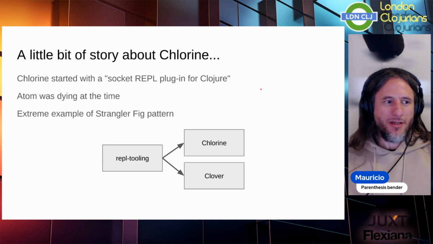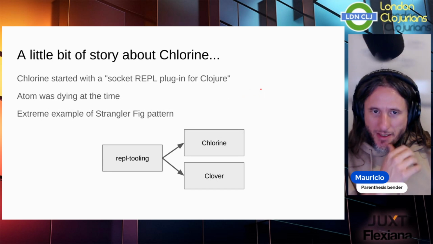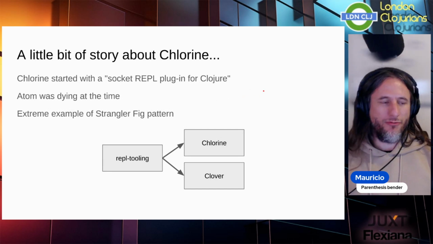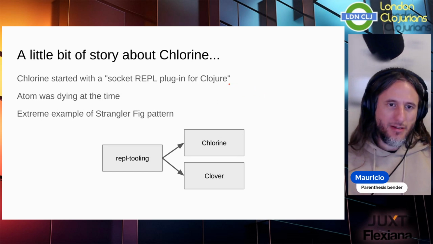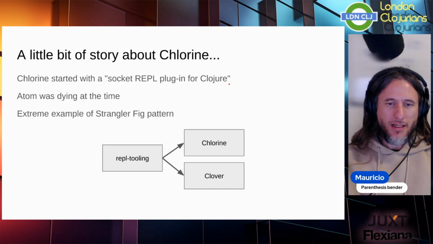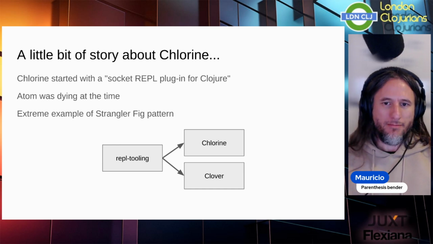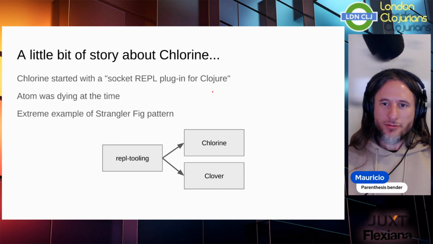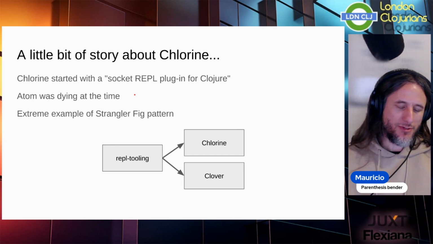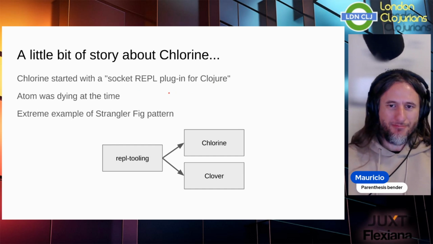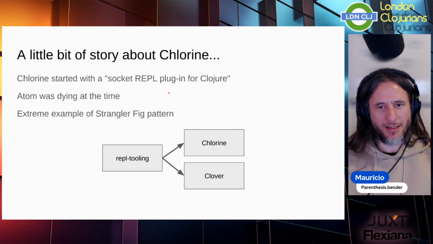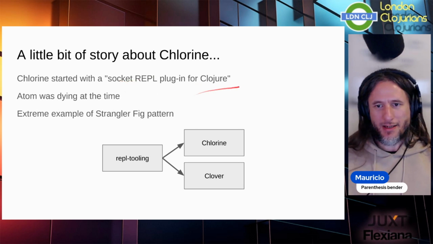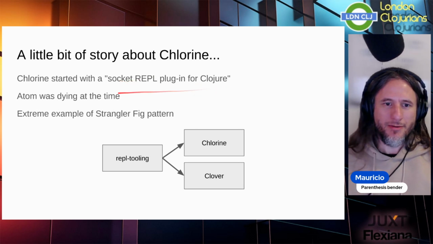Okay, so what is Chlorine? If you're not familiar with it, it started as a socket REPL plugin for Clojure for the Atom editor. I wanted a socket REPL, and I wanted it written in ClojureScript, because at the time I was using another plugin that was pure JavaScript, and converting between Clojure data structures and JavaScript was a sad reality, and I wanted something better.